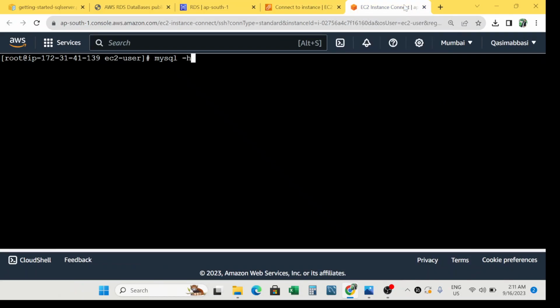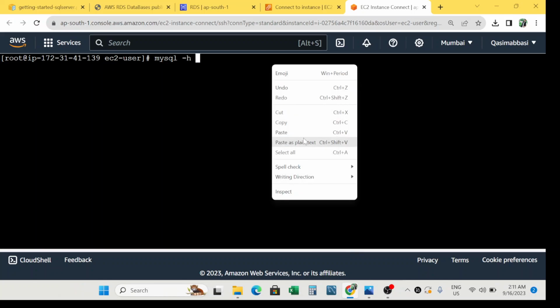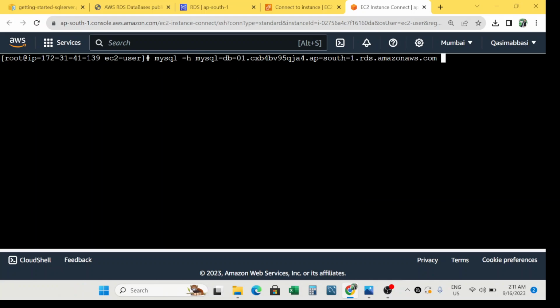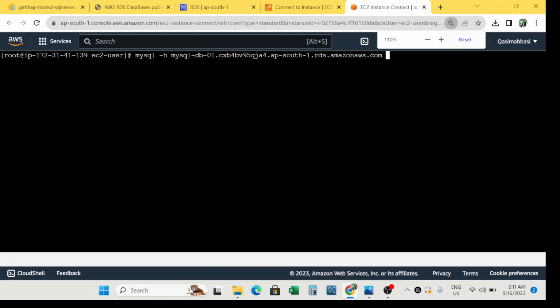You have to just copy that link and then paste it into your command line interface. Then give the further options: hyphen capital P for port, and the port should be 3306 for MySQL, then -u for username, which is admin, and then -p for password.